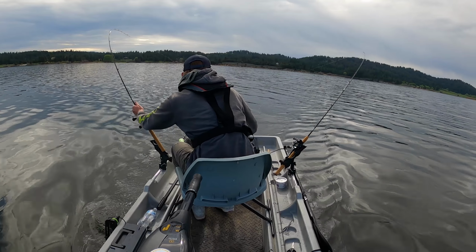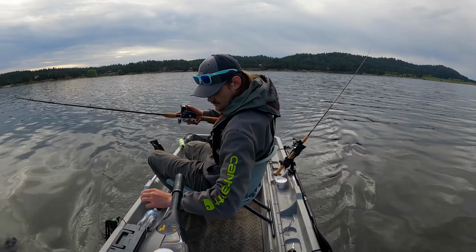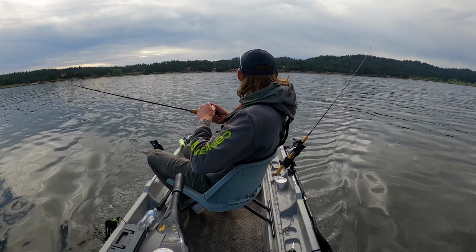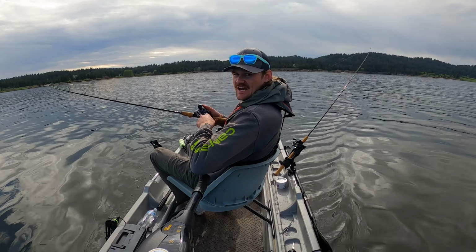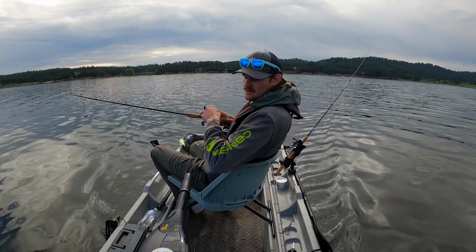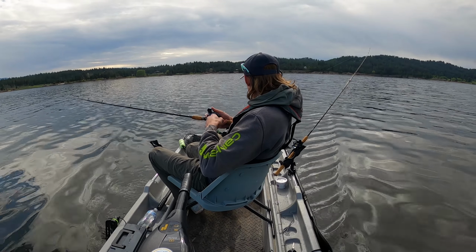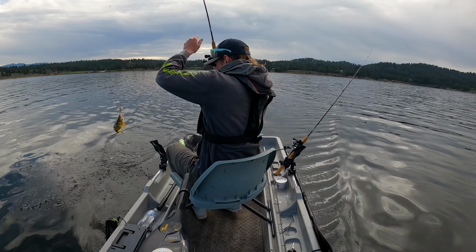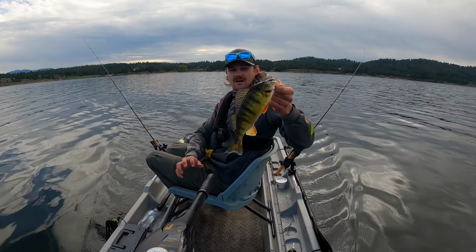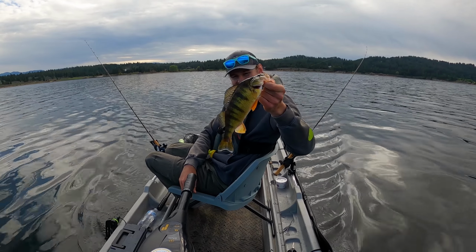Oh, there we are. There we are. Good one. It was kind of a new spot. I trolled a little bit of ways from the area I was catching my other fish, and just found a new little spot apparently. So I marked it on my graph so I know exactly where to come back next time. A little bigger than the other one. Pretty cool. Beautiful little fish. He is sperming all over the deck of my boat here, but whatever.